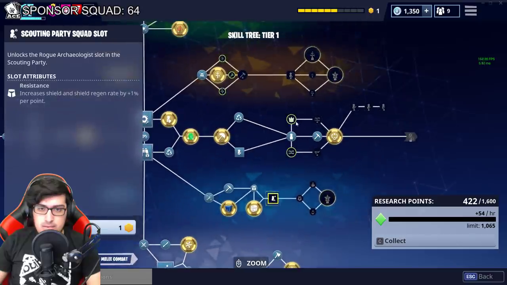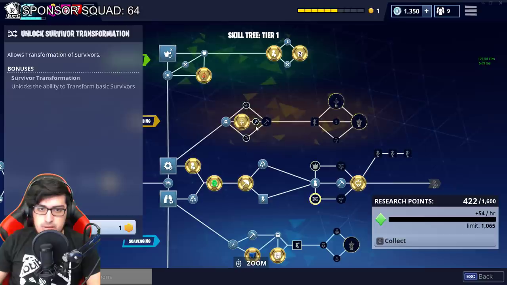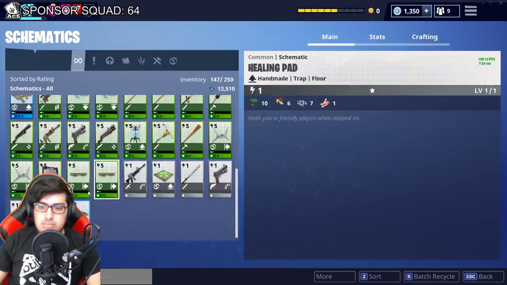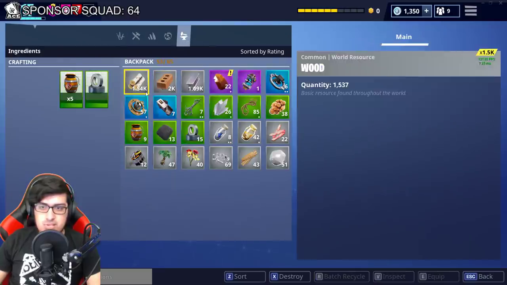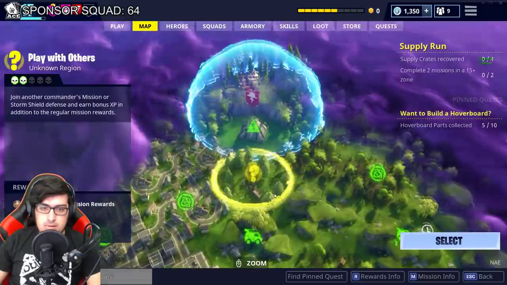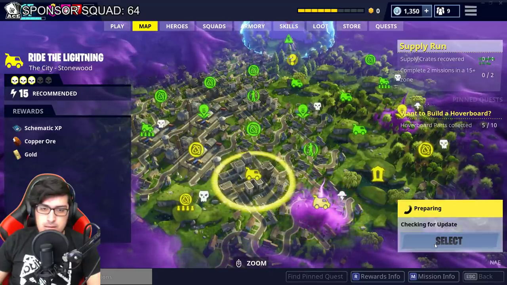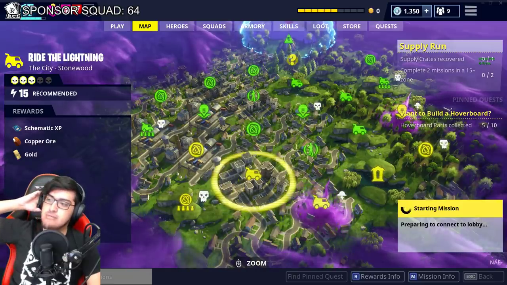Mm-hmm. Alright, give me a second, I'm leveling up really quick. Nice. So we're just gonna do that mission again, basically, because that's where I gotta get my stiffs. So let's do it. Select. And then what do we do? Ride the Lightning. In the city. Select. Let's go!